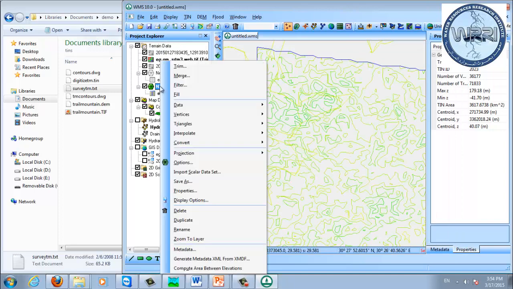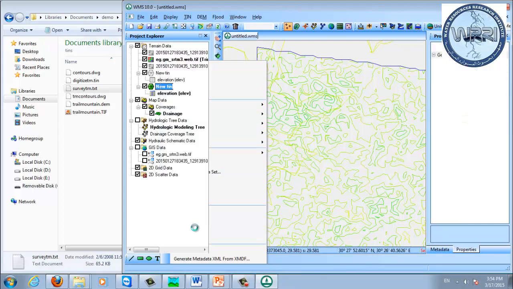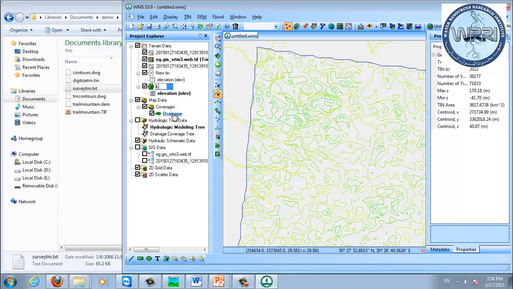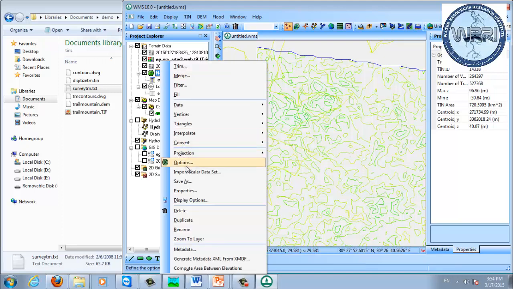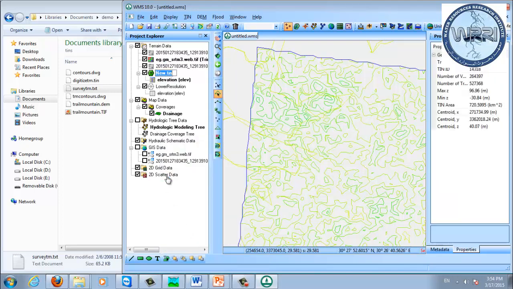So this TIN I just created was the lower resolution, so I'm just going to rename this to lower resolution. And this first TIN is the higher resolution, so I'm going to rename that to higher. That means the points are closer together.